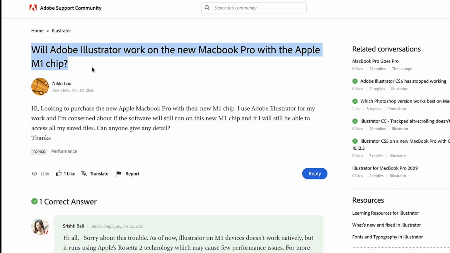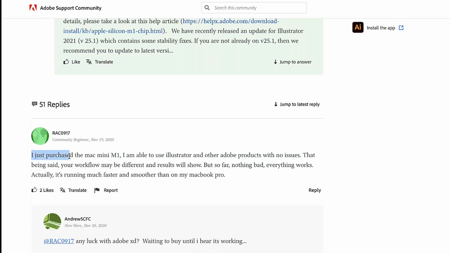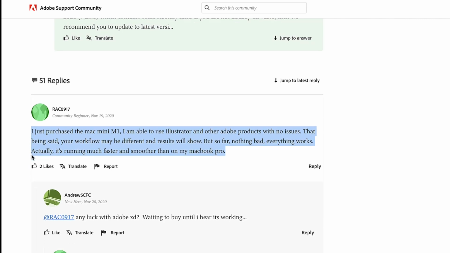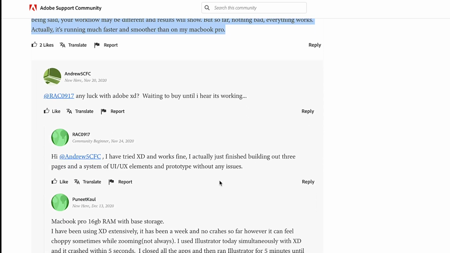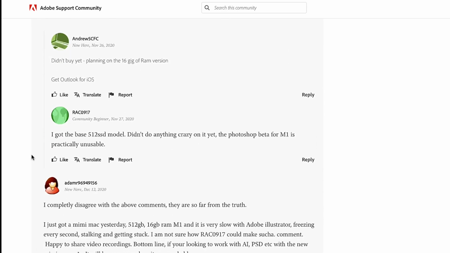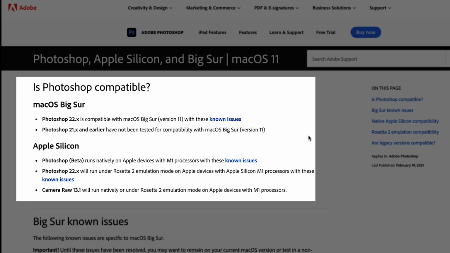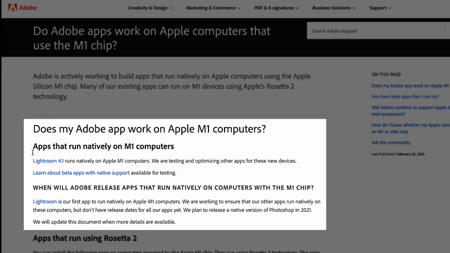So I have heard a lot of people are struggling with the way they use Adobe Creative apps like Illustrator, Photoshop, or Premiere Pro since they bought the new M1 MacBook. That's just because the Adobe apps are not built to be compatible with the new chip yet. I also did a quick research to see if any updates are available at the time of this video, but there are only beta versions of Photoshop and Lightroom for the new chip. And they said the others will be developed and released as soon as possible this year.